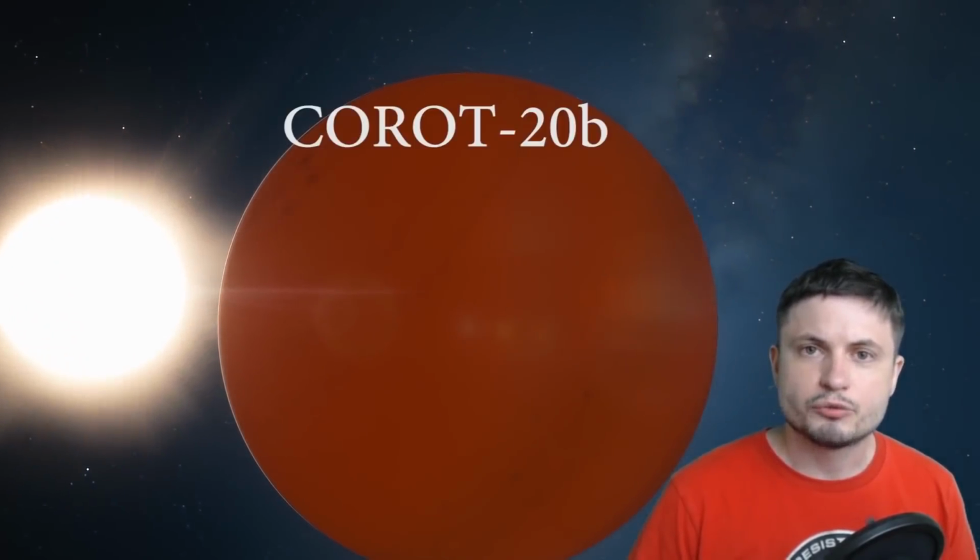In the last 10 years or so, we've discovered a lot of really unusual planets. One of such unusual planets is right here. This is known as Kepler 20b. This was one of the densest planets ever discovered, and it sort of, back then and even now, defied our understanding of how planets formed. In other words, it doesn't really make sense that this planet can exist with the properties that it currently has.